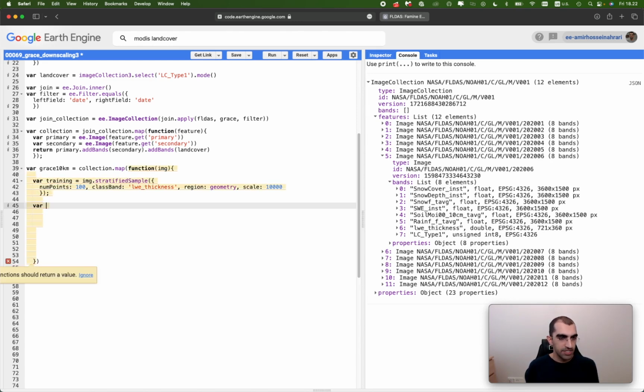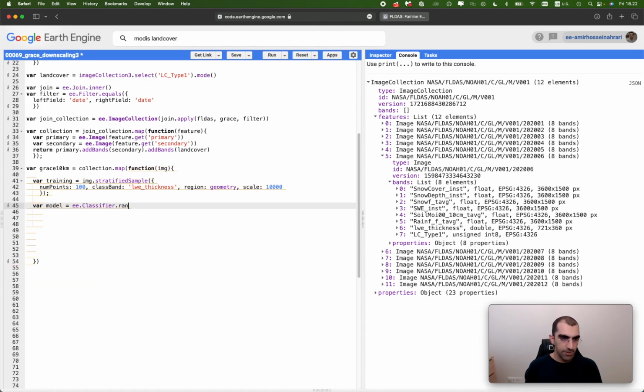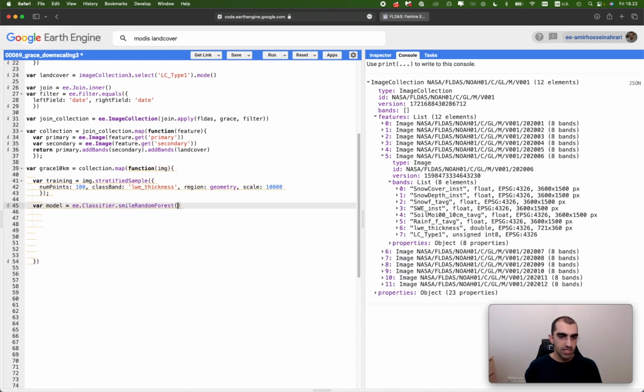So a new variable as model equals to ee.Classifier.smileRandomForest. Random forest is one of the best classifier and regression methods in machine learning, helping us to model between the target and predictors, specifically when the relationship is not completely linear.